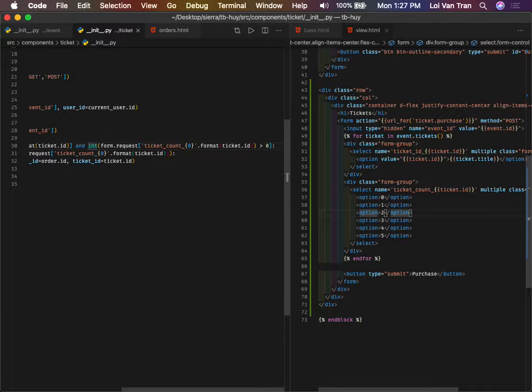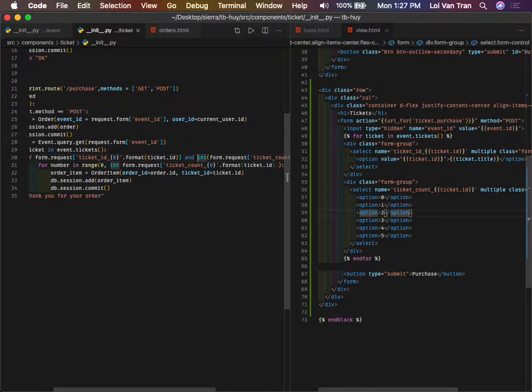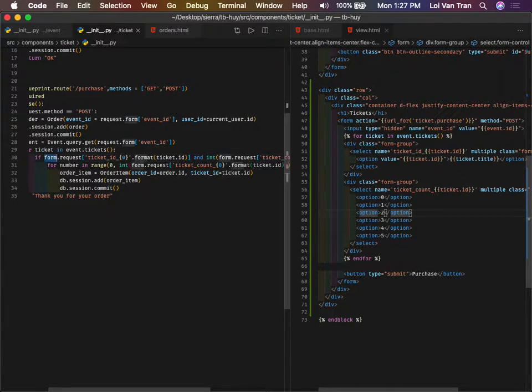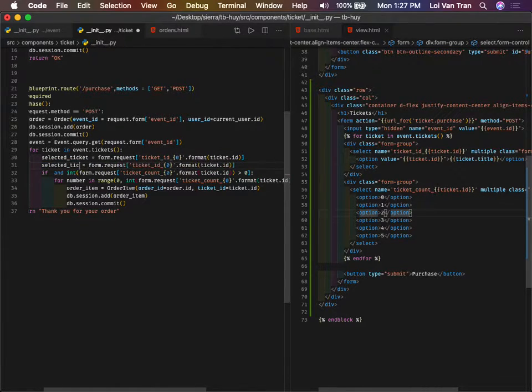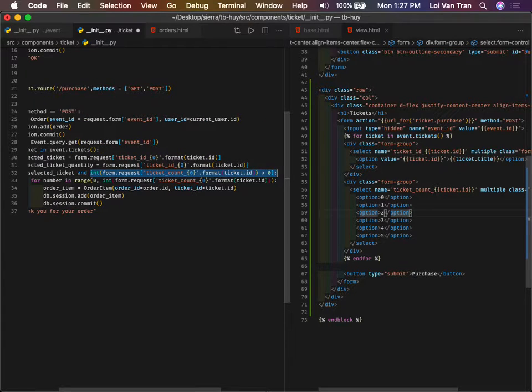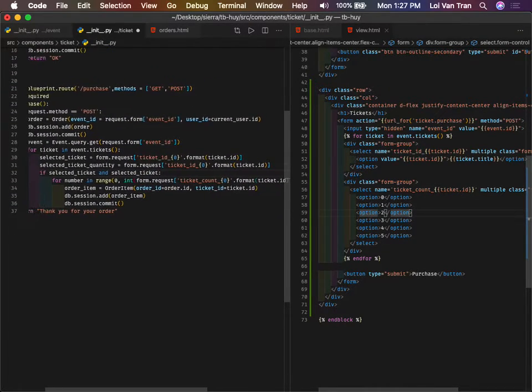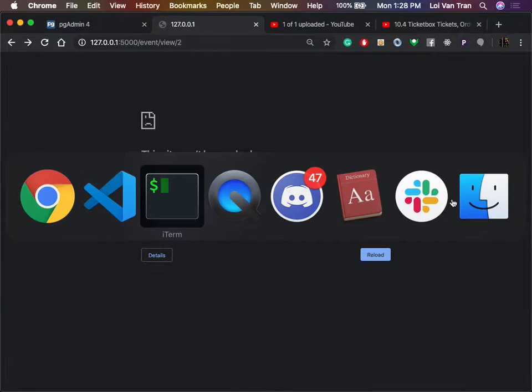That format. First, we're making sure that we have that one selected. On the left, we're gonna do this. Selected ticket. Then this one's gonna be selected ticket quantity. Okay, so our selected ticket, if we have a selected ticket and our selected ticket quantity is greater than 0, okay. My bad, I didn't switch this, that's why. That's it, it's ticket count. Okay, sorry guys. Please start for me, server.